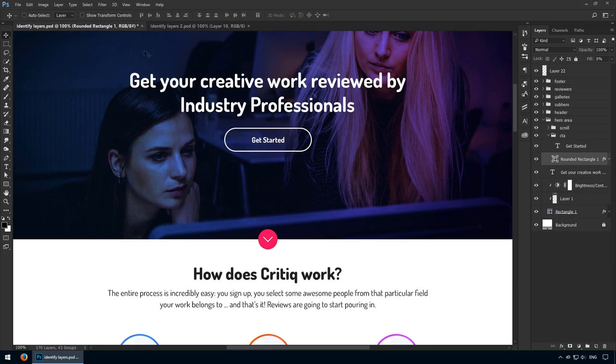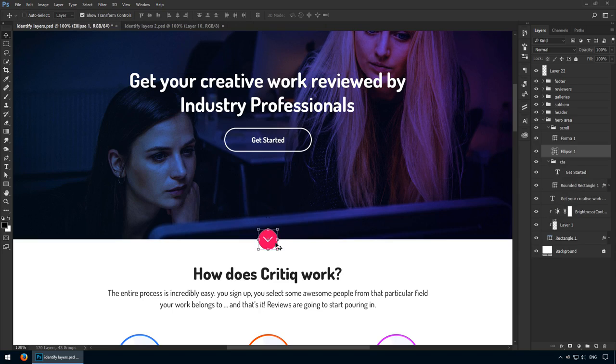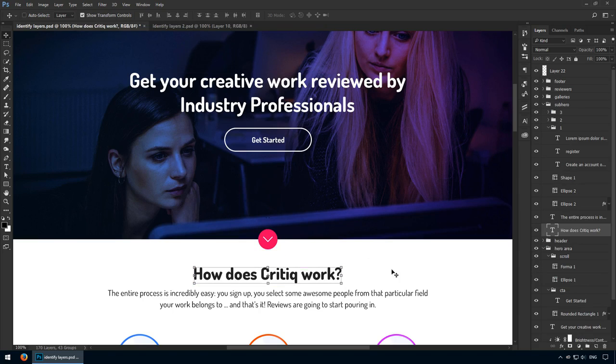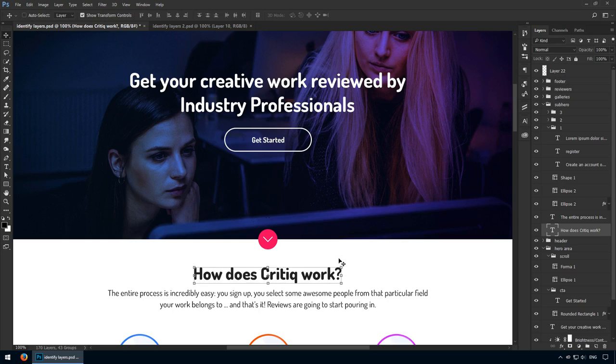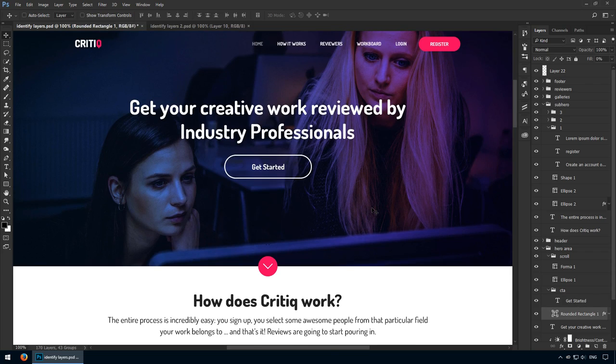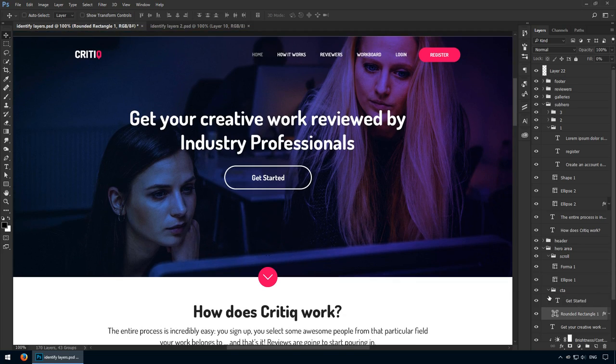While on the Move tool, you can enable this setting from the options bar, Show Transform Controls. Now if I select any layer whatsoever, it's going to look like I used Ctrl T on it to transform it. Actually, if you go over any of these handles, you can resize it without any additional commands. Some Photoshop users like this option because it clearly shows you what layer you're working on. Personally, I think the Ctrl-click technique solves half the problem, and for the other half, you simply glance at the Layers panel from time to time and you can see what layer is highlighted.